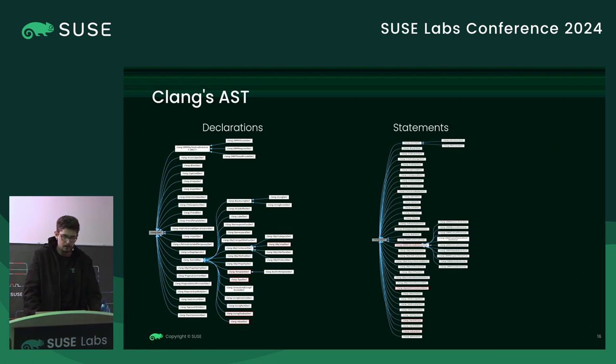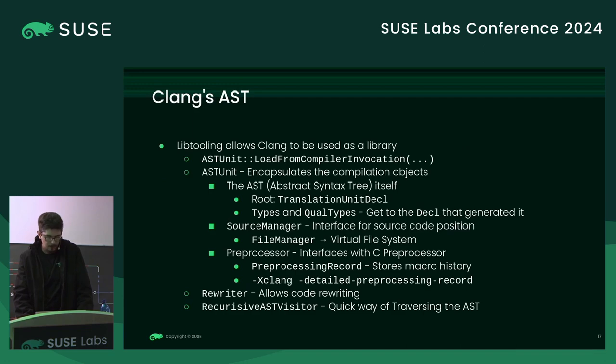All right. And if you go to the clang documentation, they have this kind of class hierarchy for declarations, which you can look at and find things there. Statements as well, but not for expressions for some reason. But you can grab the code to find which expressions actually exist. And all right, so you can actually use clang as a library. We have this function here, load from compiler invocation, to which you pass the command line for clang, and it will return an object with the AST and some other stuff used in the compilation.